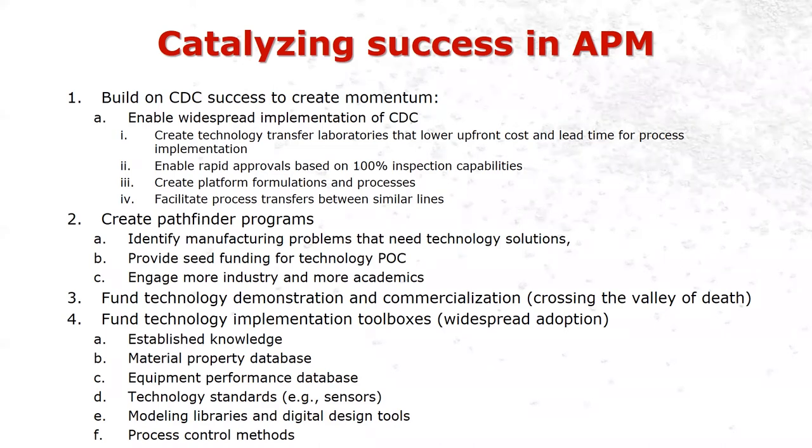Some of the ideas we already heard and a couple more. One, I think, is to create technology transfer labs that can go all the way from formulation development to supporting a filing. Third-party places where companies can go and get access to the know-how and the technology. This would remove the lead time and the upfront cost. So companies could actually be filing processes without having to create their own line, without having to spend all that money. This would catalyze activities.